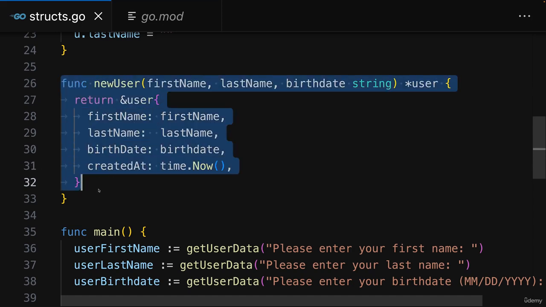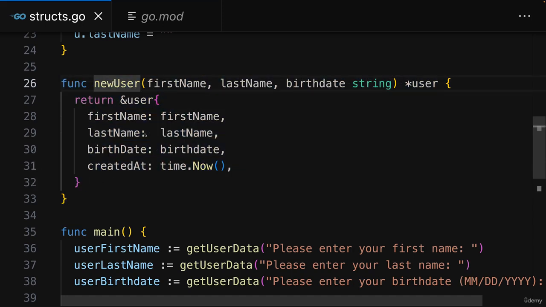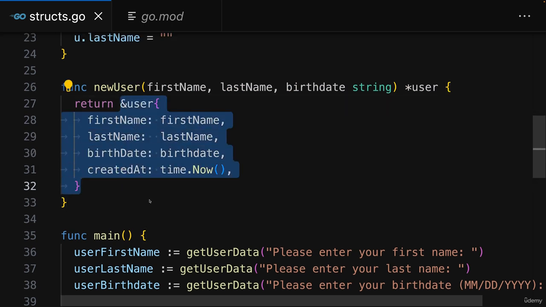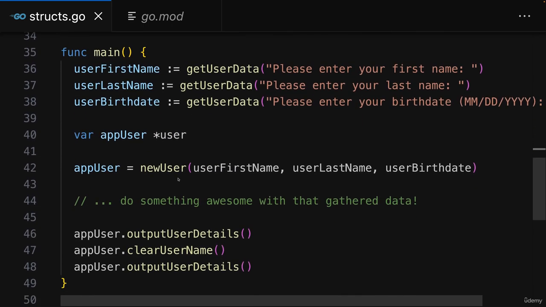So you learned about this constructor pattern here, where we create this utility function that builds such a struct value. This can be useful since you now only have to call this function to quickly get such a struct, but it can also offer more advantages than just that.